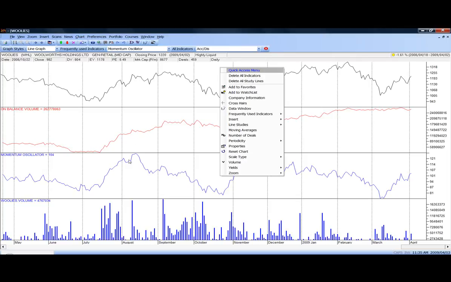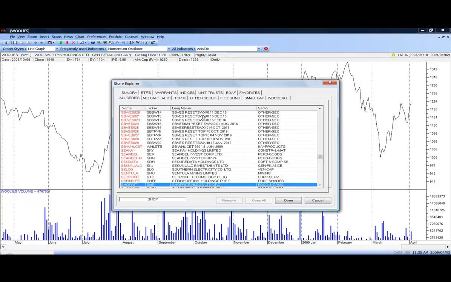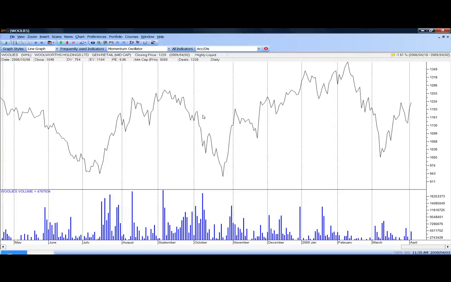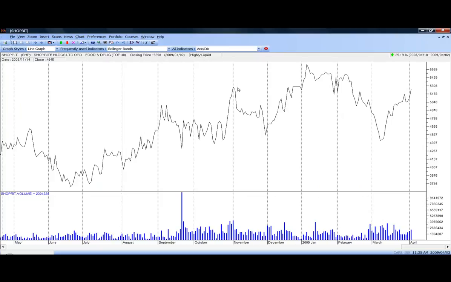To remove these indicators, again you right click, quick access menu, delete all indicators, and bingo, they're gone. Now let me show you how you can use a template. Let's say now I want to bring up a different share, and I'll bring up ShopRite this time. Maximize ShopRite.